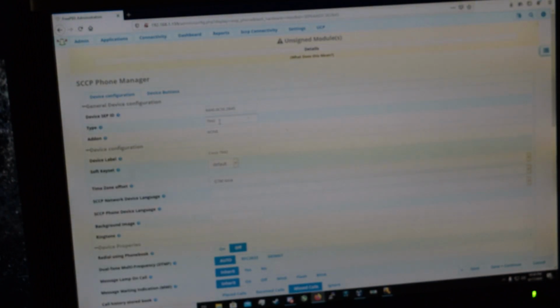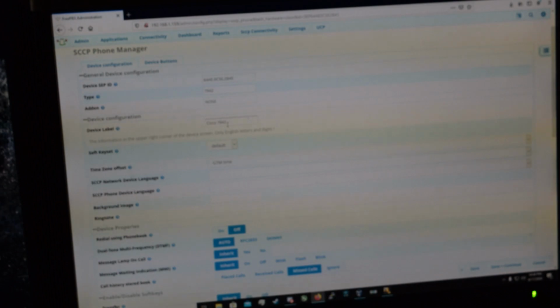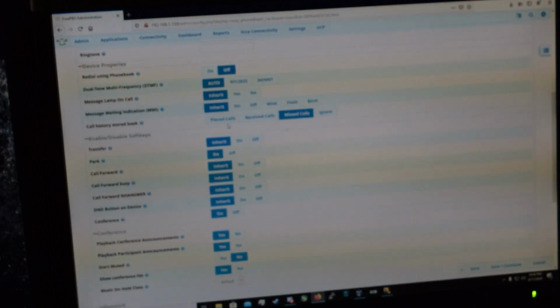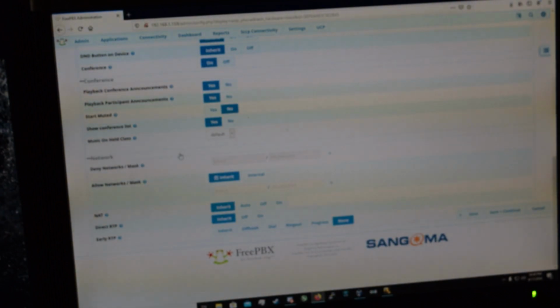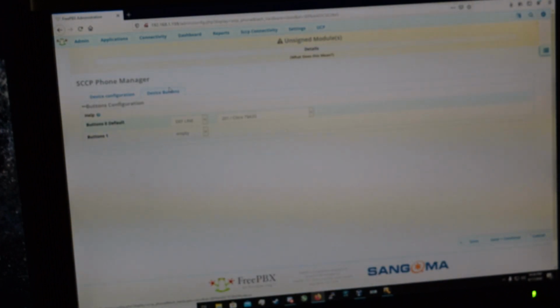You can specify the phone model here. You can change the device label right here. It's kind of similar to the SIP extensions, those kinds of settings, but it offers a little more, including device buttons, like you can change what the different line buttons do.